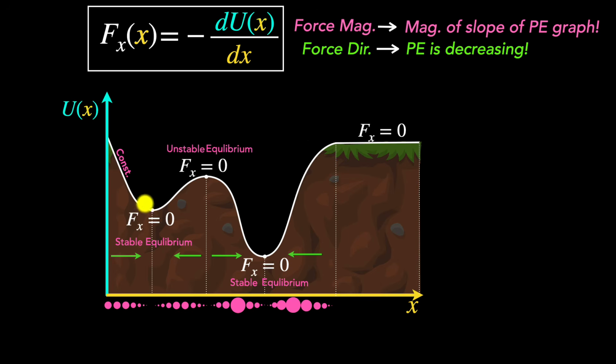And then notice that if you were to put a marble over here, it would pretty much stay put at the equilibrium point. If you nudge the marble, it'll come back over here. This is also an equilibrium point, but good luck trying to keep the marble at that point, because you know intuitively if you nudge it a little bit, it goes away. It will not spontaneously come back to this point. You have another equilibrium point over here. If the marble was at this location, we know it's so steep, the force acting on the marble will be very high.